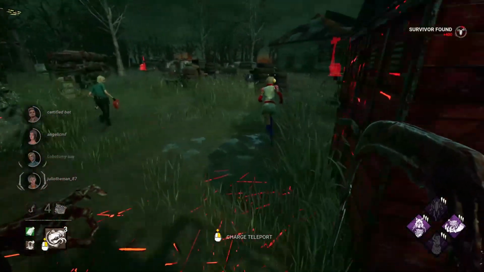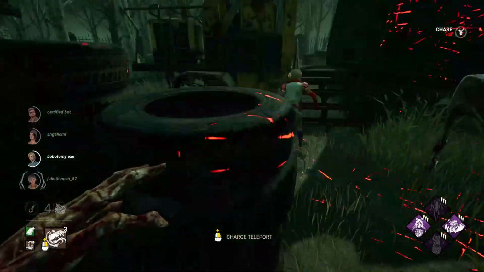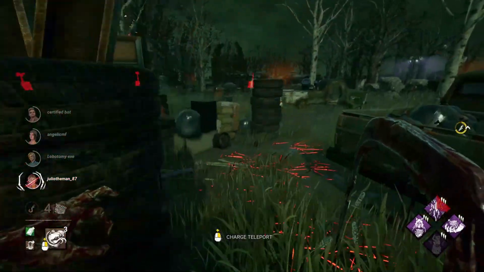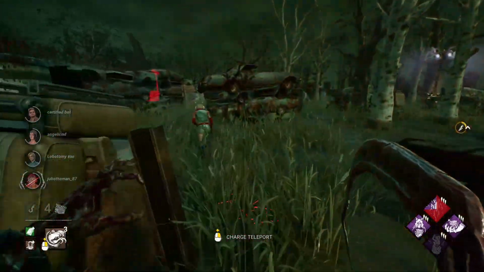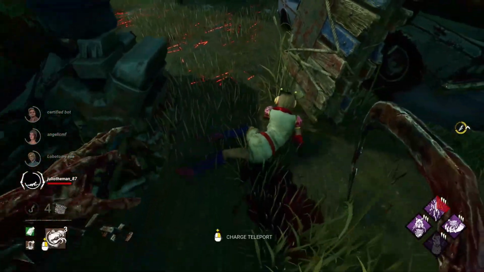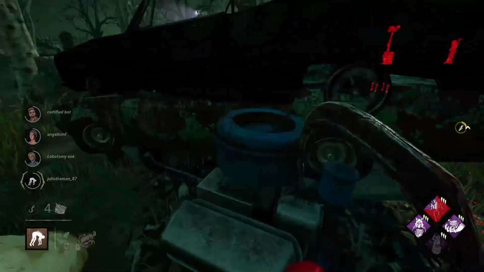But there are 2 of them here, so I'm pushing her off that gen. I don't know why it's blocked. Oh, she is good. There's not much of a place that she can go right now. And I might be able to beat her to this pallet with Rapid Brutality. Oh, just barely. Okay, let's pick her up. Hopefully no one is running in for the pallet save. Nope, nobody.